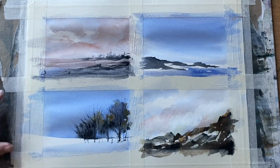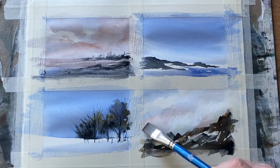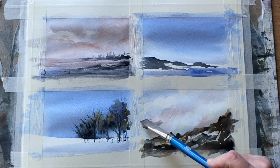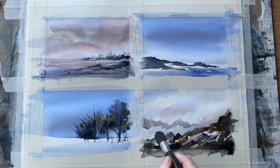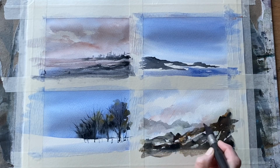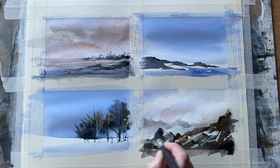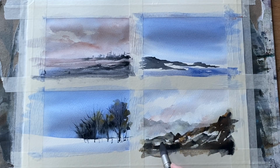So just a few more touches to put into the landscapes below the skies. And I'm not really bothered about these landscapes too much. They're just another excuse to experiment with mark making, with value, with colour blending, with all sorts of things like that, trying out different ideas along with these sky practices.